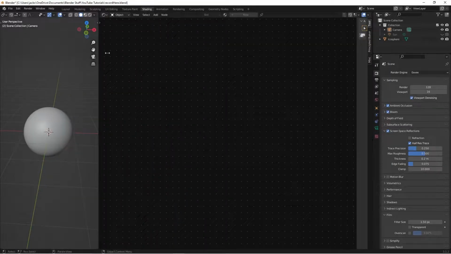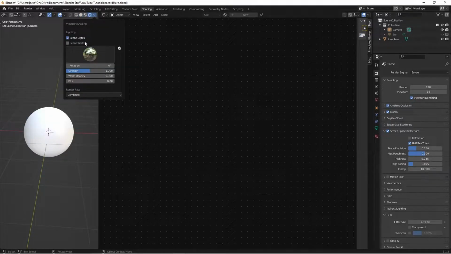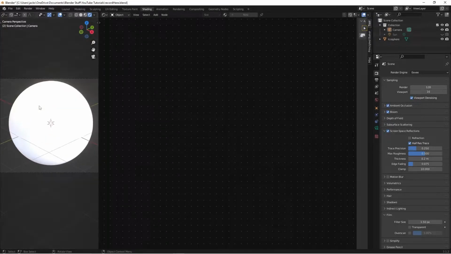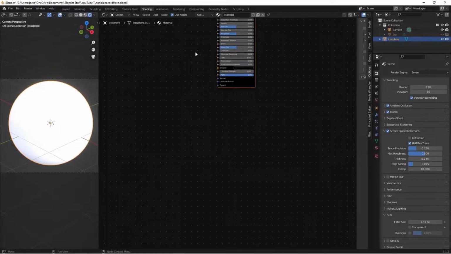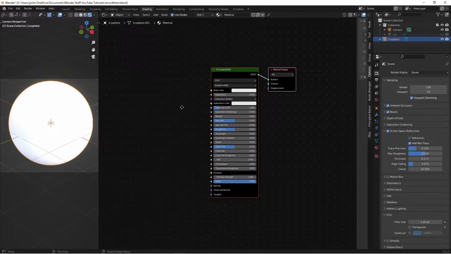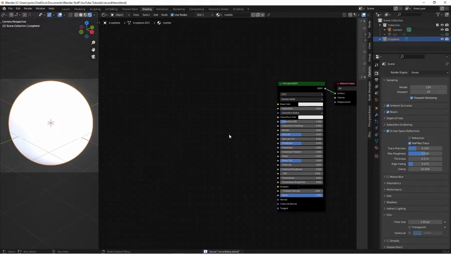Next, we'll head over to the shading workspace. I went ahead and set up my space like this, and then make sure we go over to rendered preview over here, and then go to the proper HDRI in here as well. Then we can just go to camera view, and we're ready to go. Then we'll go over here to the material tab with our icosphere selected and press new. We'll call this marble, and this is going to be used for countertops, something like that.